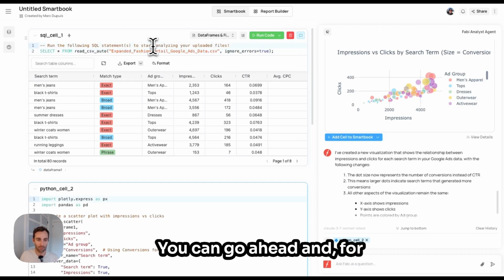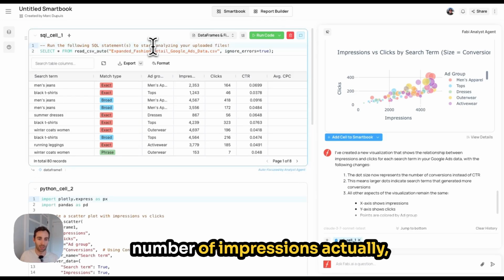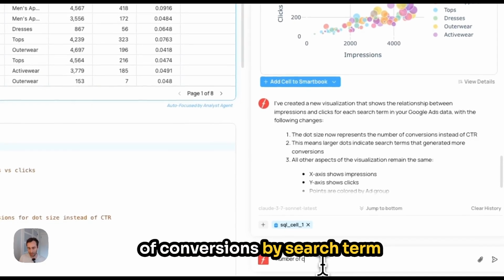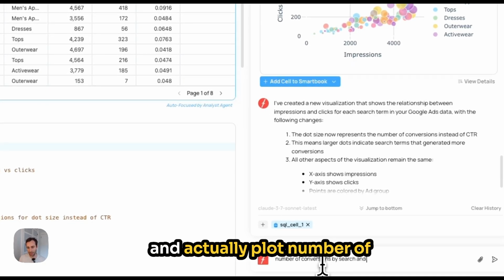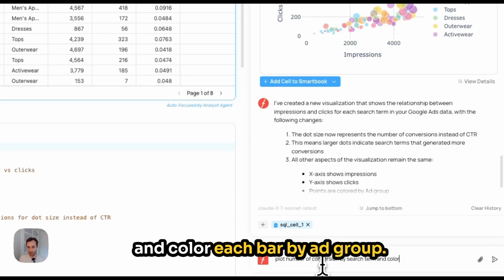Of course, you can do more than just this. For example, let's plot number of conversions by search term and color each bar by ad group.